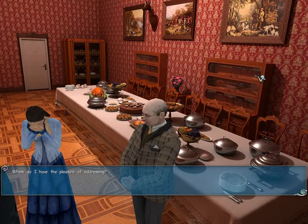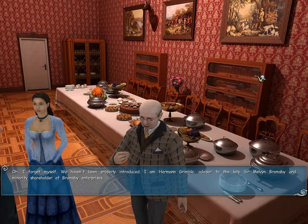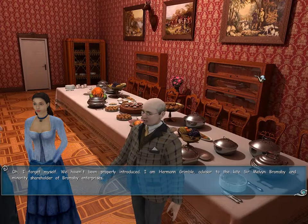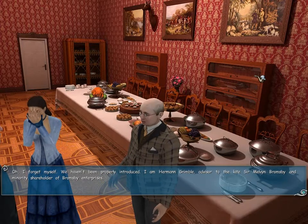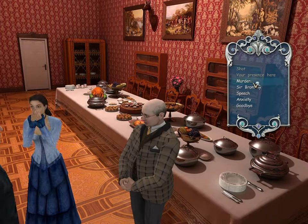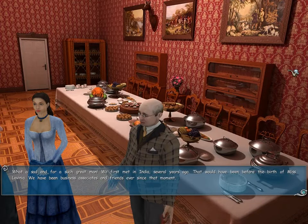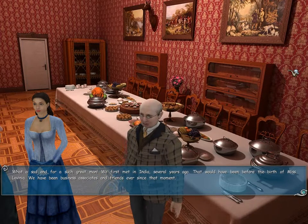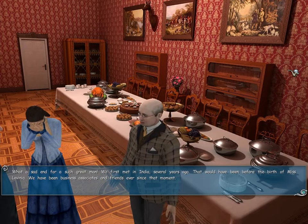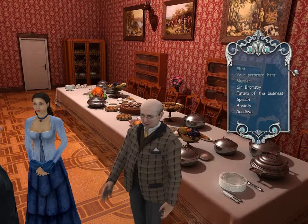Whom do I have the pleasure of addressing? Oh, I forget myself. We haven't been properly introduced. I am Herman Grimble, advisor to the late Sir Melvyn Bromsby and minority shareholder of Bromsby Enterprises. So you knew Sir Bromsby well, then? What a sad end for such a great man. We first met in India several years ago. That would have been before the birth of Miss Lavinia. We have been business associates and friends ever since that moment.